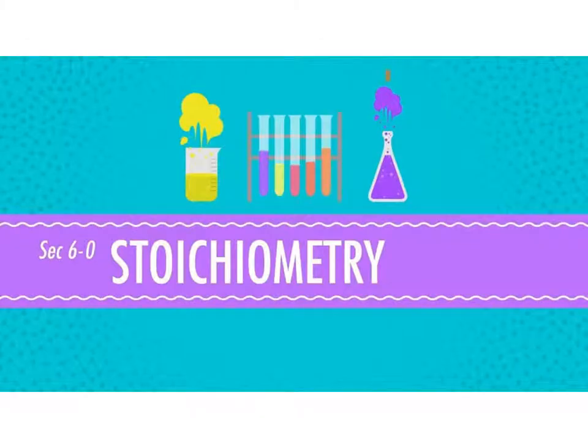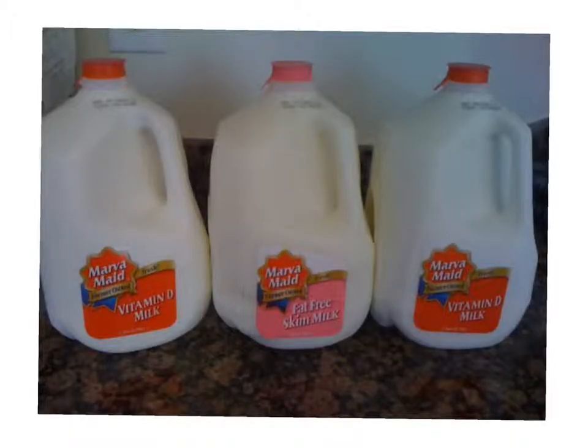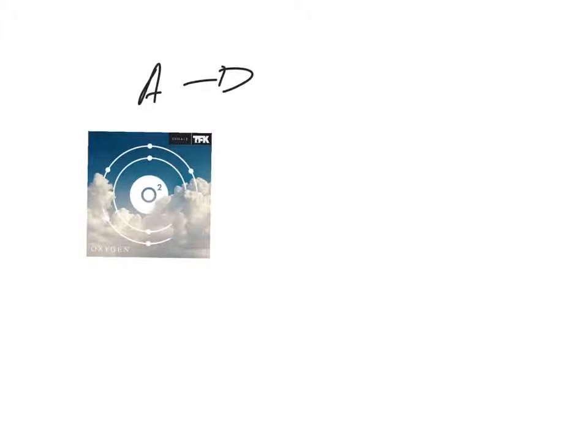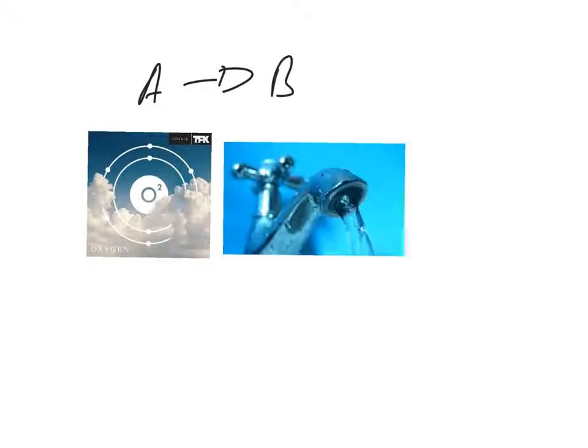Here I'm going to explain how to do a stoichiometry problem. Now remember, stoichiometry is just the process of converting from one thing to another, like how many tablespoons are in a cup, or how many pints of milk do I have if I have 3 gallons. It's the same thing. So in this lesson, when I refer to A, I'm referring to some sort of substance, A, and its quantity, and I'm trying to convert into a different substance, let's say B, and a new quantity.